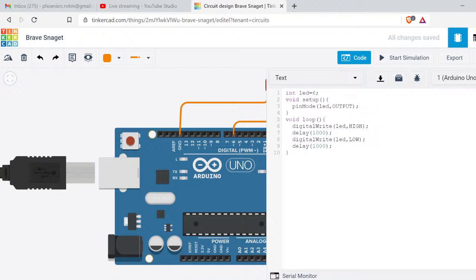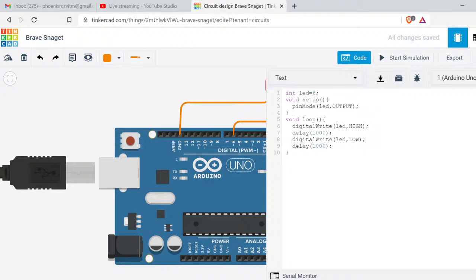But if I want the LED to blink only 5 times and then stop blinking, what can I do? Guys, come on. We have already done this in the Dive into C workshop, and if you have programming knowledge, you can easily say this.